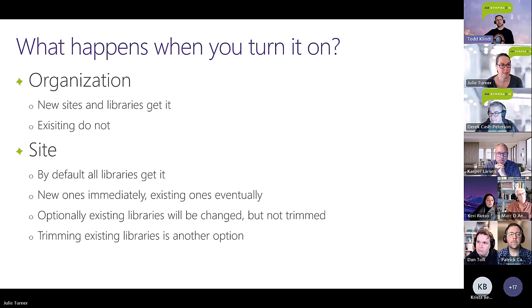There's a timer job that runs in the background that changes all the site settings, or all the list settings, to the new settings. So again, it feels like that's kind of a copy. And then you have options where you can say, change the settings, but only for new document libraries, or you can change it so that it applies only to existing ones.